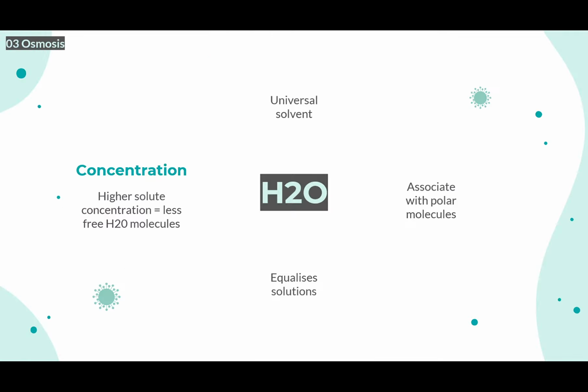And we also have the characteristics of water, which is a universal solvent. That means that it associates with polar or charged molecules, forming a so-called solute. Water also equalizes solutions when they cannot cross a cell membrane, so that is where the equilibrium takes place. And if there's a higher solute concentration, that means there are fewer free water molecules.